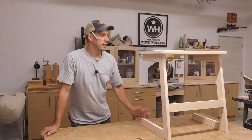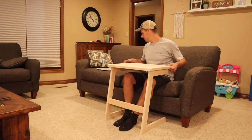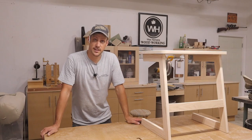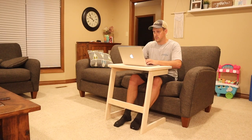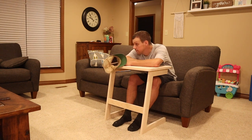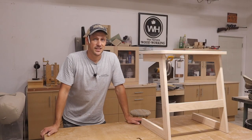So this week I built a table that you can pull up to your couch if you're one of those people that like to eat while you watch TV, or one of those kids that like to do their homework and watch TV at the same time, or just those people that want to sit in front of the TV and have a table in front of them. So if you want to see how I made this, stick around.